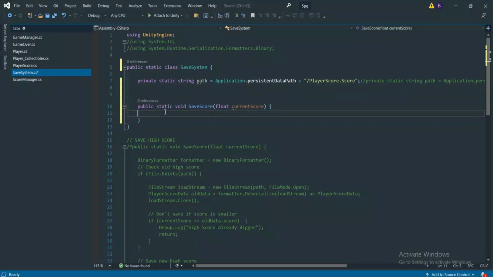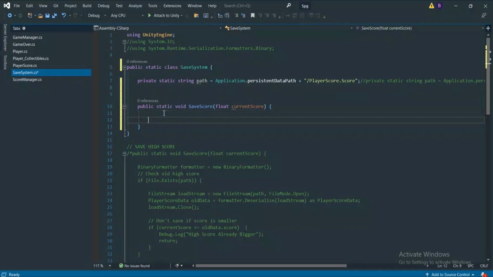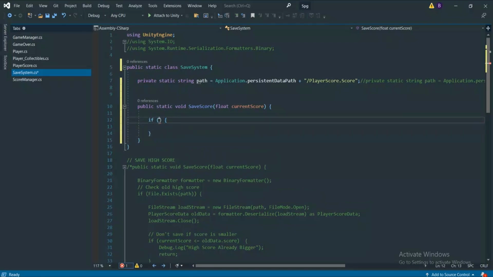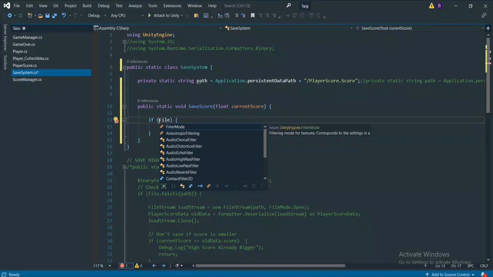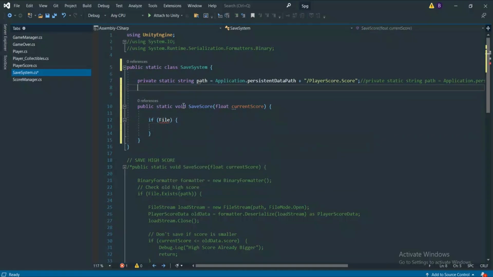Now what we're going to do, we need to use a file stream and binary formatter. But before we save our score, we want to check if there is already some data, or some high score. In order to check, let's use an if condition. We're not able to do that yet, because we need to include a namespace called using System.IO.